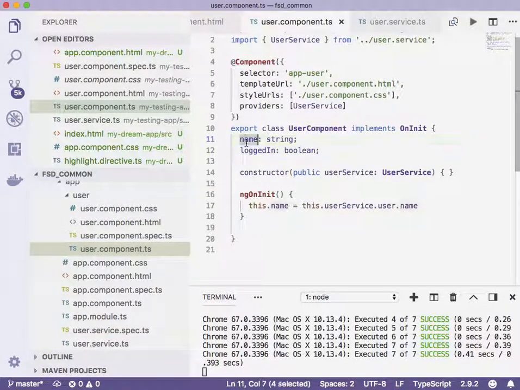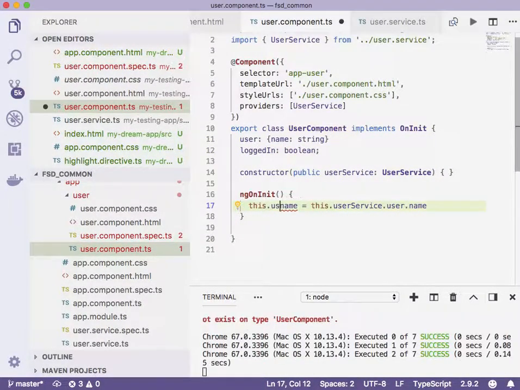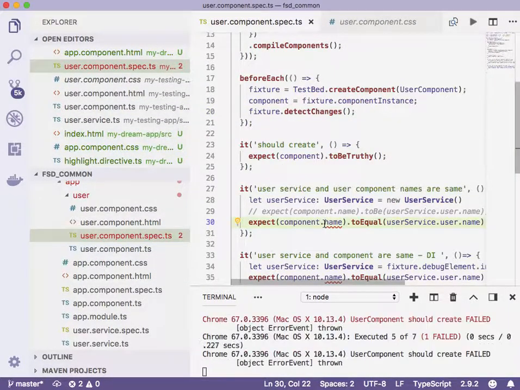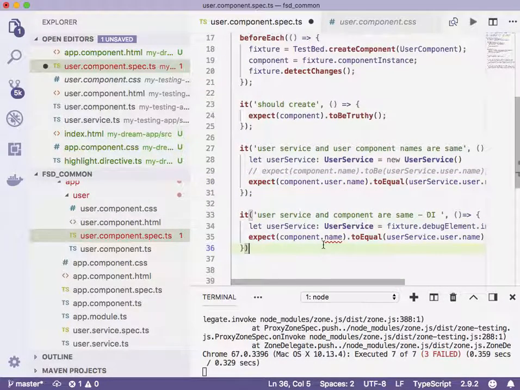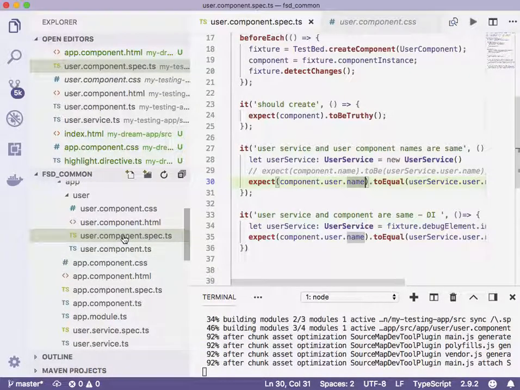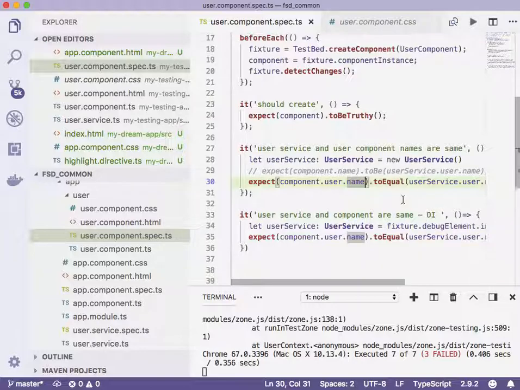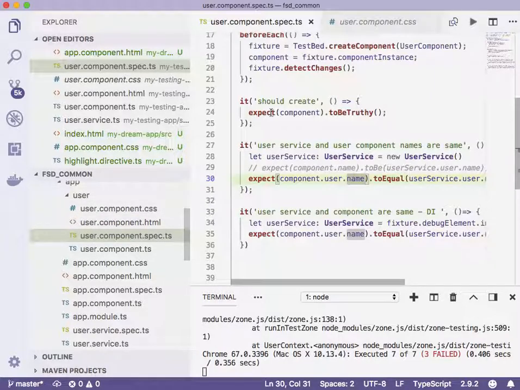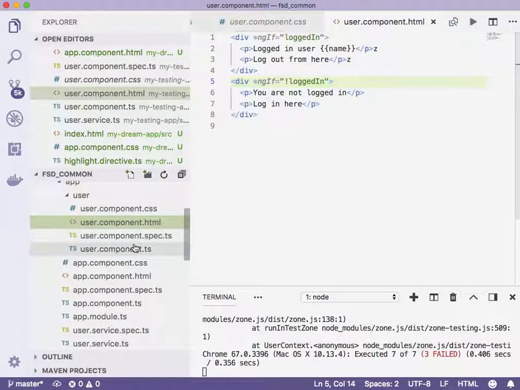So I'm going to convert this name into a user object, right? So it's a user which is going to be an object which will contain a name like property, right? Something like that. And so this becomes this dot user dot name, and now the testing of course will all break, so I'll have to type in user dot name everywhere. And that's what happens, right? When you have the test cases, even if you change your functionality, you just continue to test it according to your changes as well. So this must be done, test-driven development.